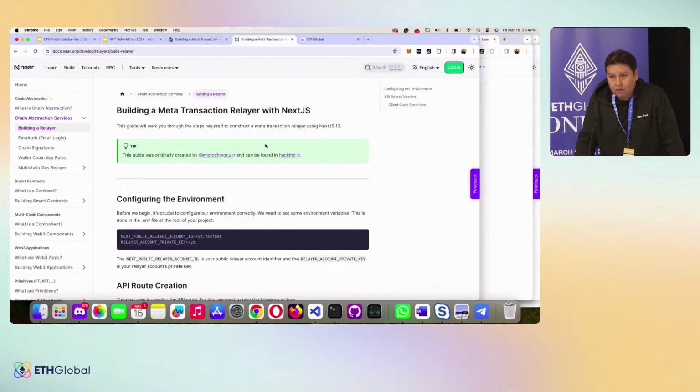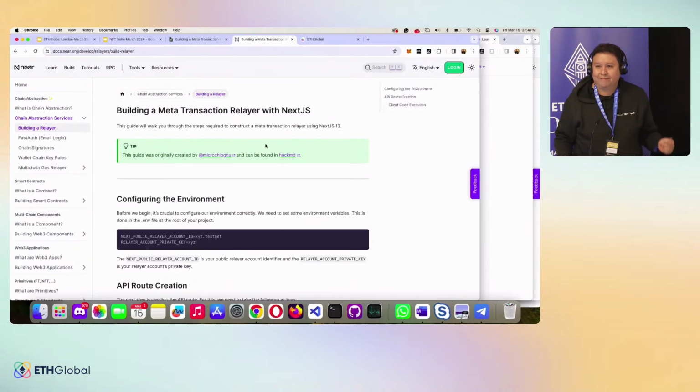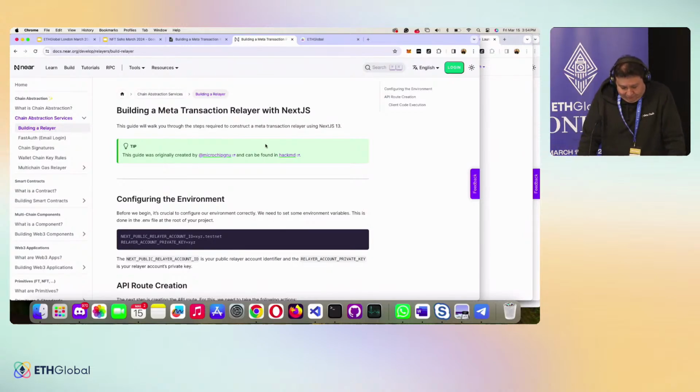Thank you very much for the talk. I'm a bit curious about account abstraction. How does it work? Especially when I create a Near account, does it create, for instance, an Ethereum wallet address and also a Bitcoin address? Like that. And my second question is, could we aggregate different wallets?